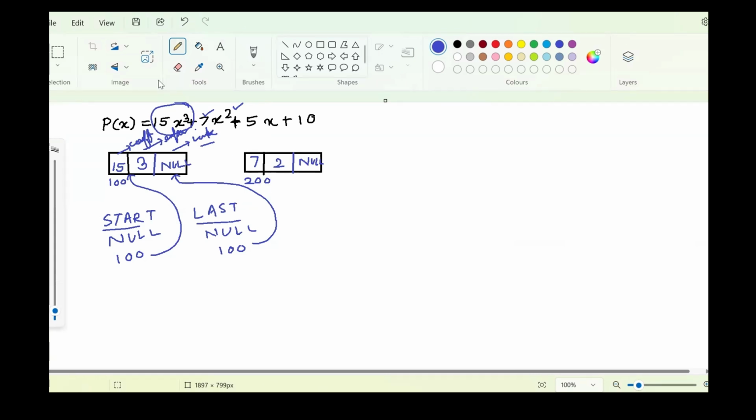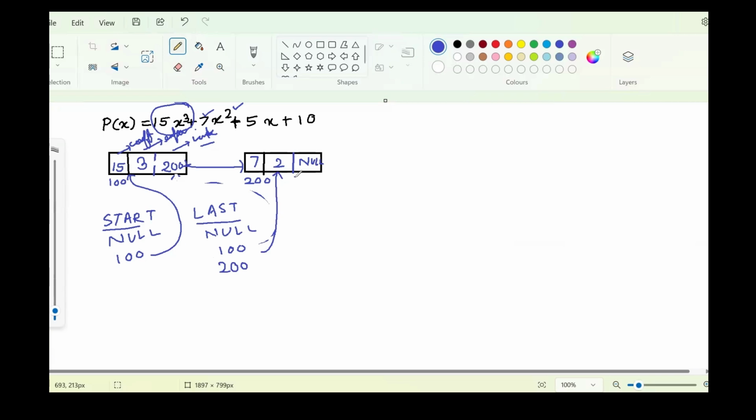Right now, our linked list is not empty. If it is not empty, we have to make the connection. To make the connection, we simply store the address of the newly created node in last next. What is last? 100. 100 next is 200. Then the connection is made. Once the connection is established, we have to make the last pointer point to the newly created node. So we remove this one, then make last the 200 value. So now it points to this one.